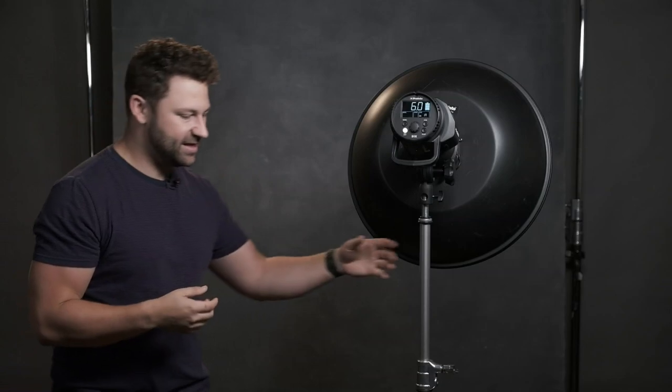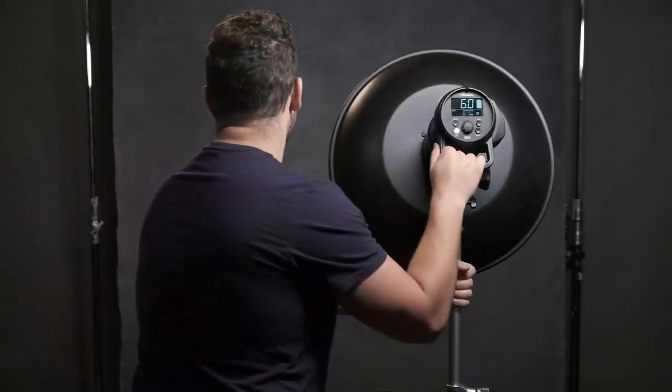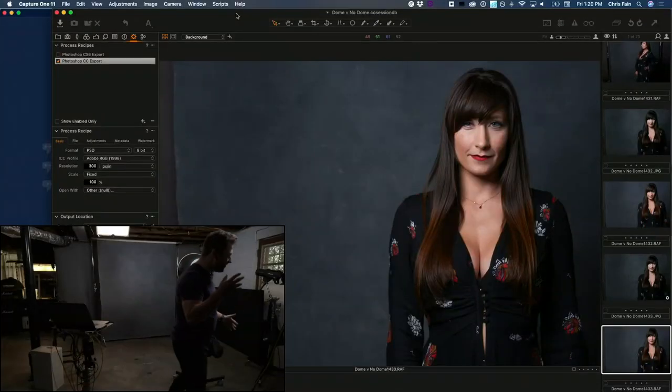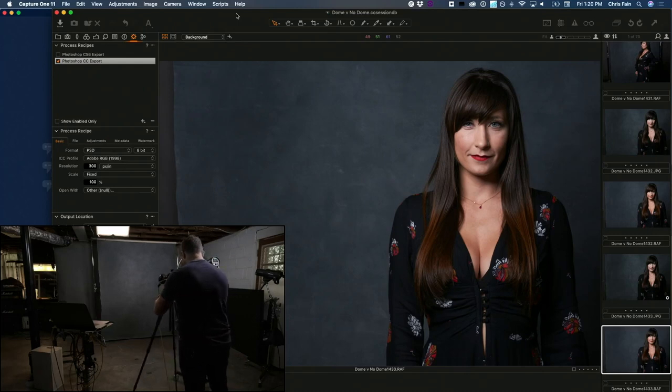So we're going to rock it out. Let's get the light set up with the beauty dish. I'm going to have Kate come in here. We're going to photograph Kate's face. I think we're about ready to rock and roll with this.